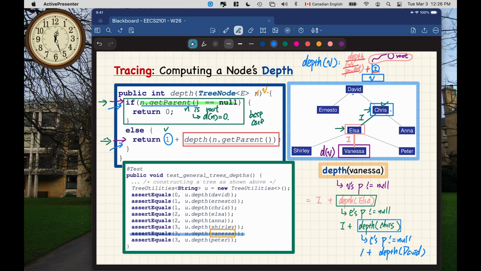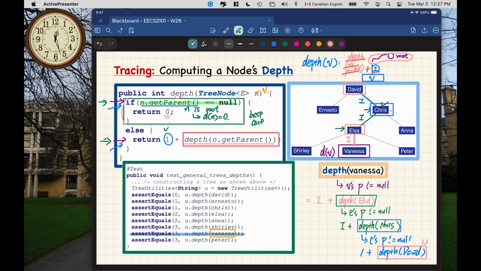All right, so we got another link of 1 right here. So this will be the final bit because we know that David here is the root of the tree. So this part here is going to satisfy the base case constraint because David's parents are known, so just return 0.